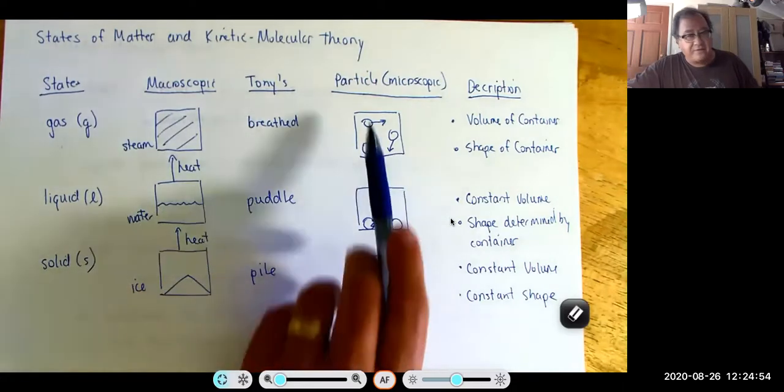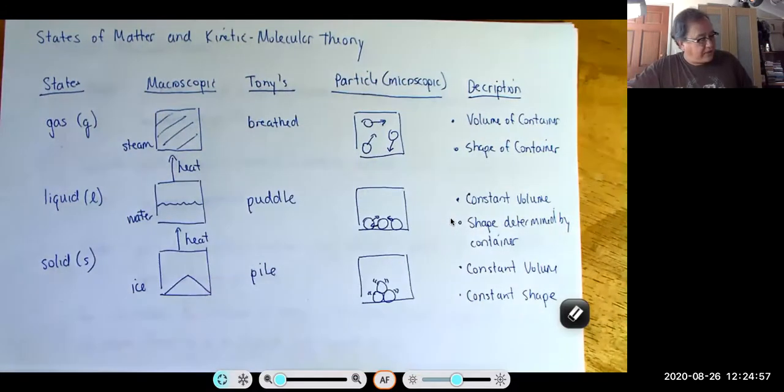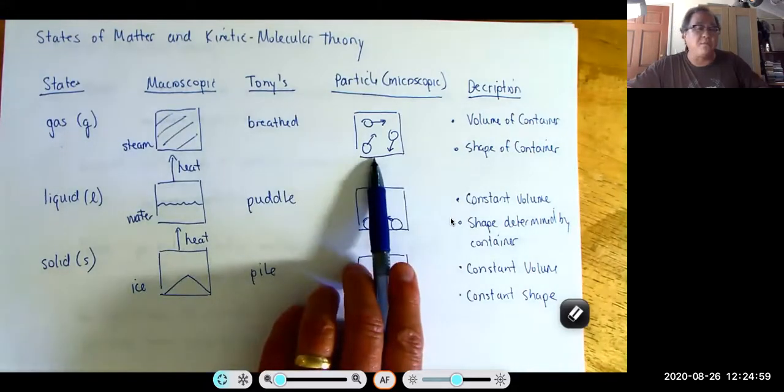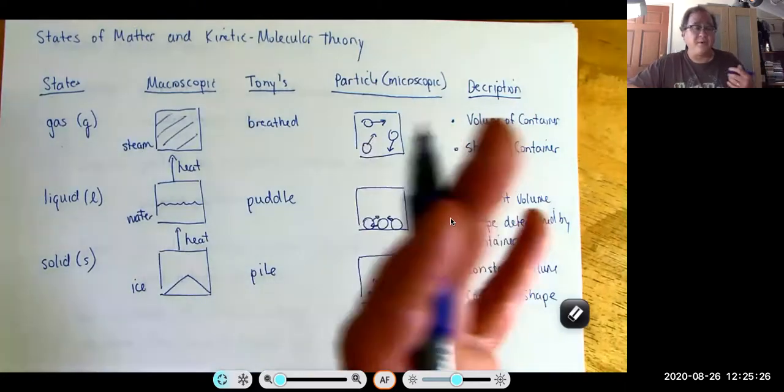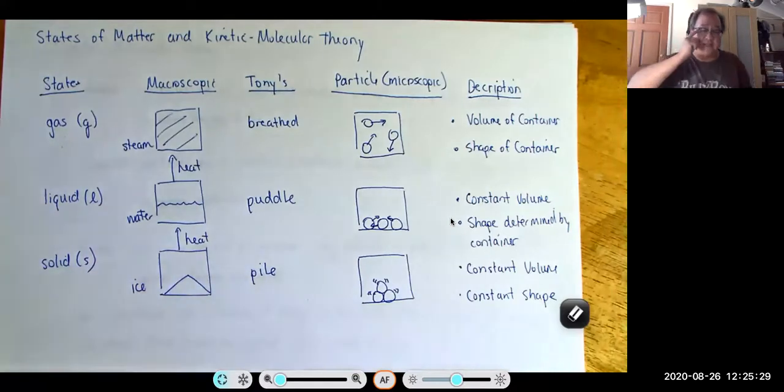Now, from the particle level, that macroscopic level, here's what gas particles look like. They are moving in constant random motion. So random motion doesn't mean the drunken sailor's walk, but rather they move in a straight line till they hit something, then they bounce off and move in a straight line till they hit something else. So the randomness is how far they go before they hit something, and then how far they go again before they hit something else. And they can even run into each other and bounce off of each other.